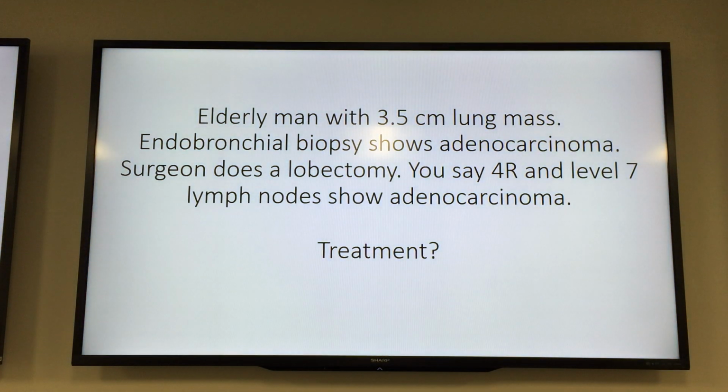All right, Ashley, let's do the next situation. Lung mass, adenocarcinoma. Surgeon's done a lobectomy. You've got the lobe. You're the resident doing it. 4R is positive, 7 is positive. So lymph nodes are positive for adenocarcinoma. What treatment do they get? Systemic therapy. So what information do you want to know for that? Well, if there's a driver. Is there a driver? Very good. Do you understand now how histology matters there? If it was squamous, you wouldn't ask for a driver. But now it's adeno, so you ask what the driver is, what the PD-L1 is, and you go down that route. Very good, guys.